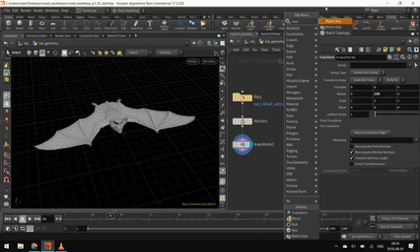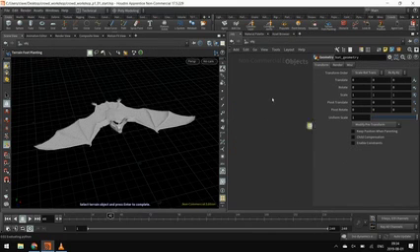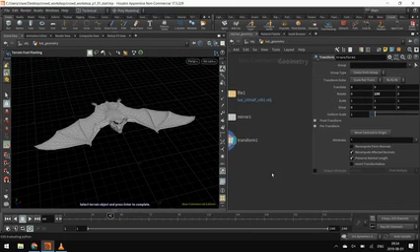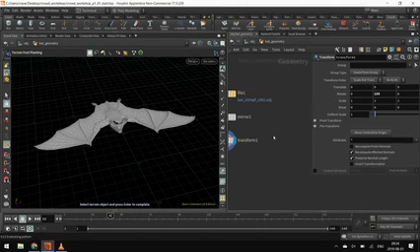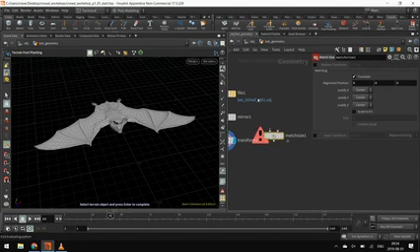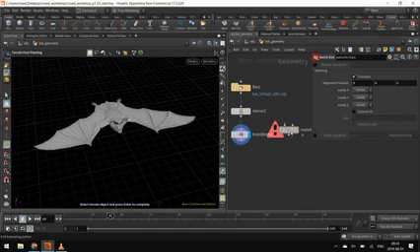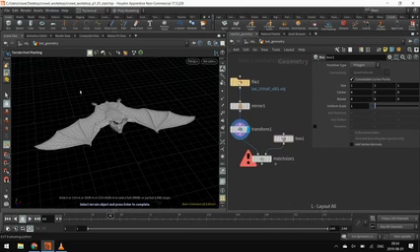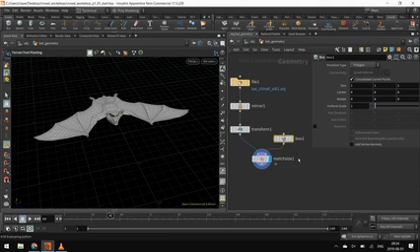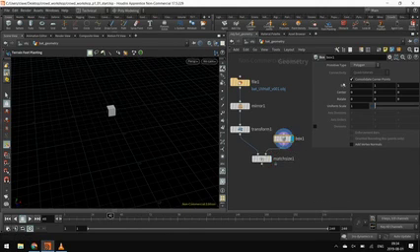So let's use the match size node. It's a node that I really like because it lets you use whatever bounding box and make your asset fit into this bounding box. On the left side, let's wire our asset, and on the right side, I'll create a box. I searched on the internet, and I think that this kind of vampire bat is about 40 centimeters wide, so the wingspan should be 40 centimeters. So I'll change this box here to 0.4, like this.